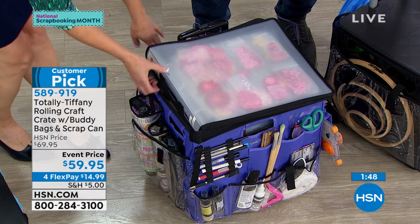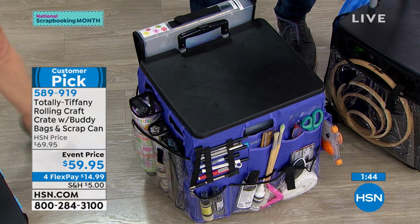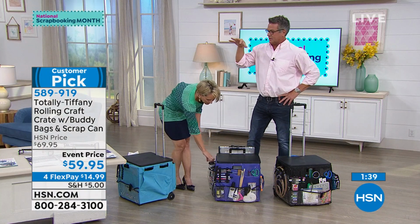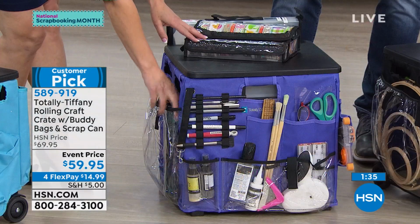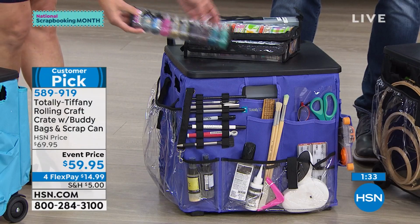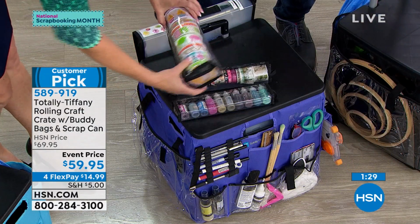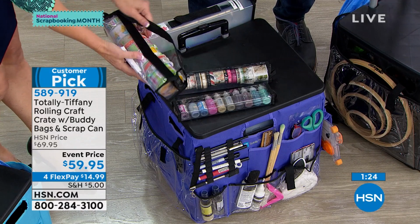You put so many different types of storage options on here, even for things like markers or pens or whatever it is for your crafting thing. There's little slots and sleeves. Everything is included. We give you the little buddy bags to go with it too. So we're pulling those out right now to show you, whether it's your bottles of glitter, whether it's your tapes or whatever it is that you're getting, you can easily fit inside there. And then those tuck right inside of the crate itself.